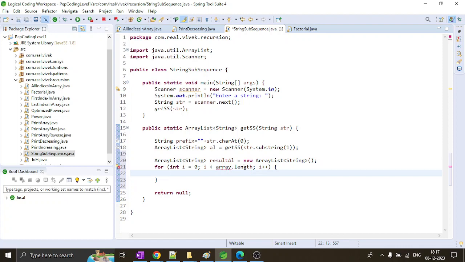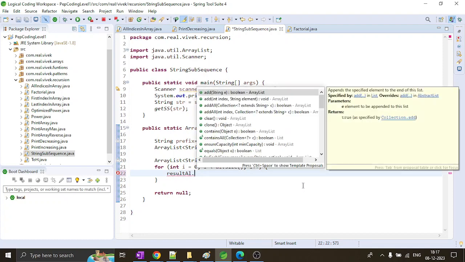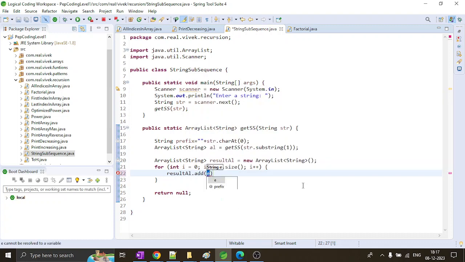Iterate over the array list, and what do we do? We add into this array list. Don't prepend, we add into this array list at position i. What do we add? First we will add underscores.